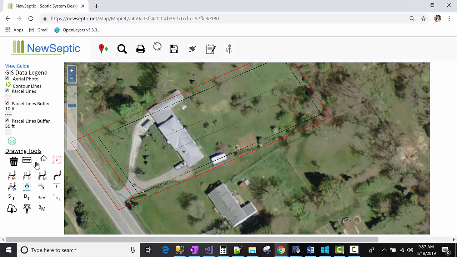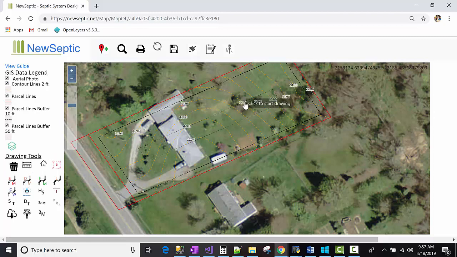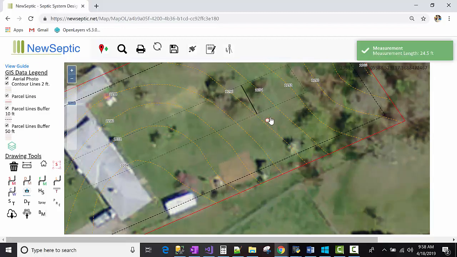And you can see and get a good view here. So we can actually take a measurement by clicking on the measure tool, and what I would do is just measure inside of this 50-foot buffer. So this is the 50-foot buffer, the smaller dashed black line, and as I can see, it's only 25 feet or so within this boundary, and it's very tight in there.